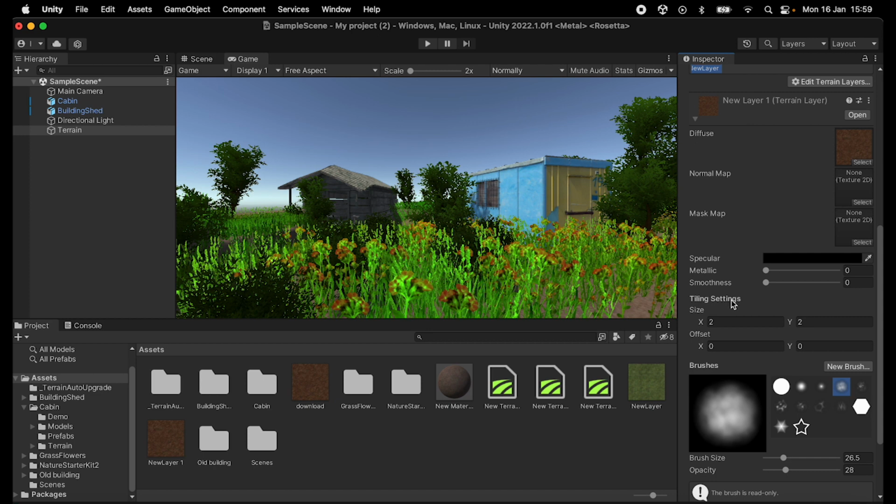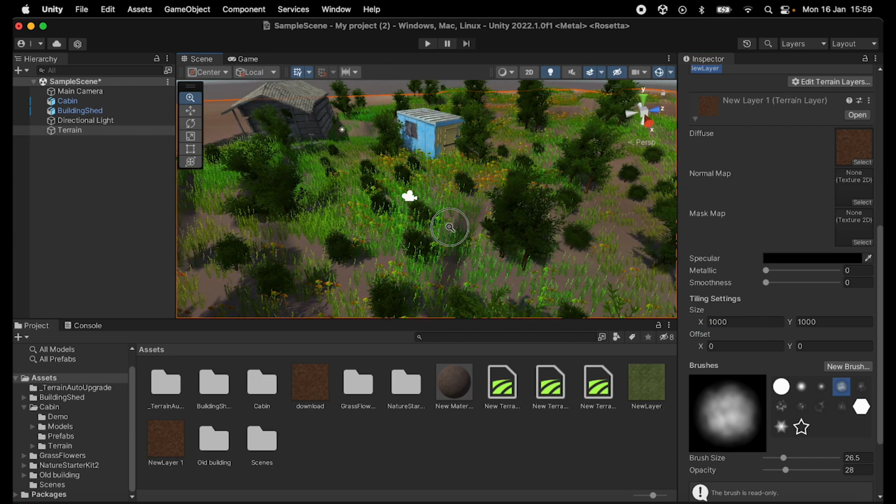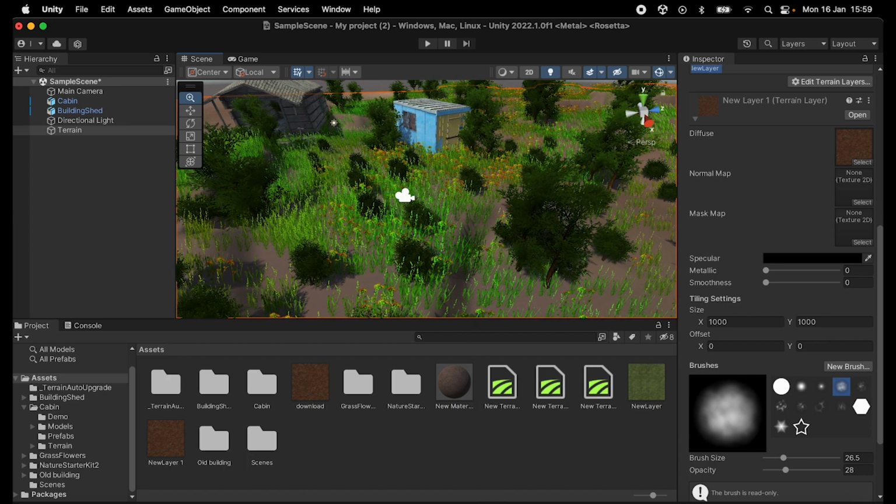So this describes how the image file is tiled over the terrain. At the minute it's 2 by 2. I'm going to try and increase those numbers and just see what happens as I distort them a little bit. Let's zoom in a little bit on some of that mud if we can.